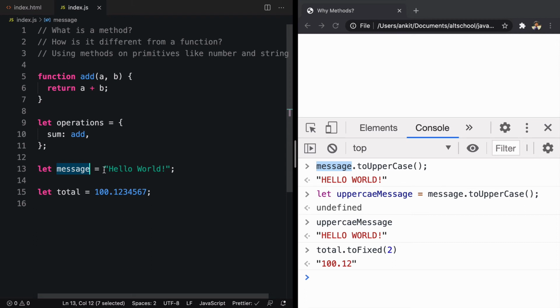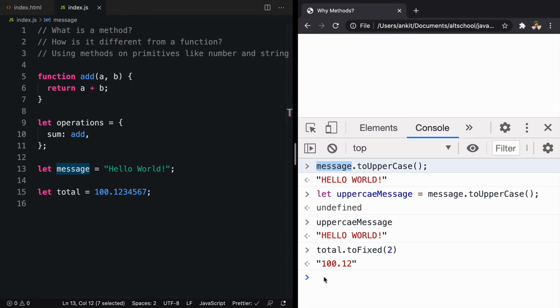But there are a lot of general use cases on primitive values, like converting a text into uppercase or getting access to only the first word or last word. These are general use cases that you always want to perform on string values, but to do that, you would have to write a lot of code. So they wanted to help there, and that is why they gave access to some methods you can perform on string values.